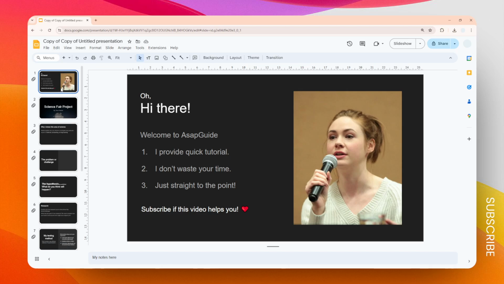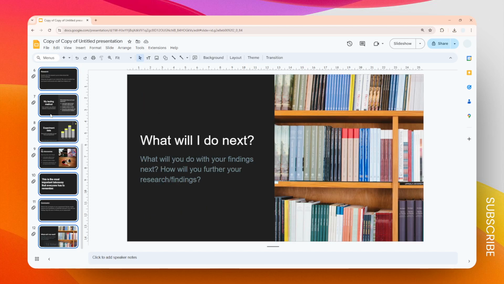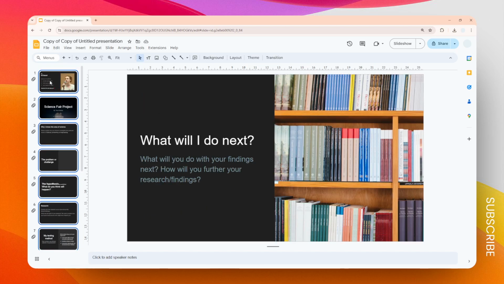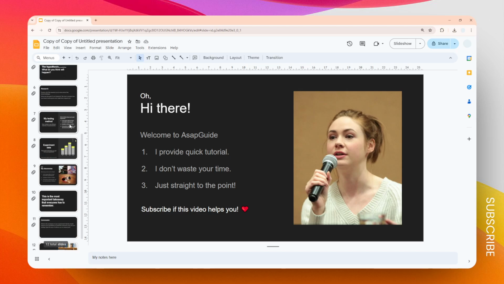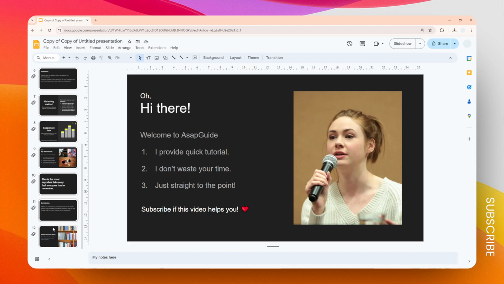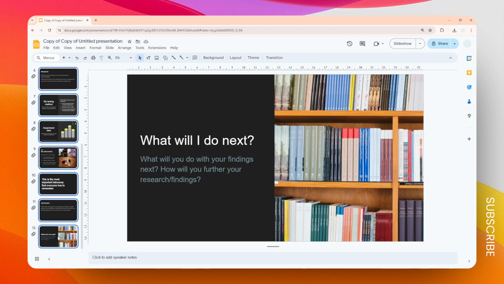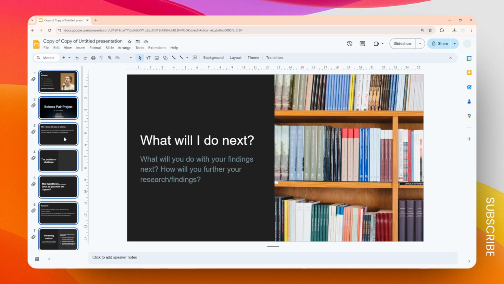You can click on any slide and then press Ctrl A or Command A on the keyboard to select all of them. You can also use the keyboard shortcut by clicking on the very first slide and then press and hold the Shift key, and then go to the last slide and, still pressing the Shift key on the keyboard, click it. So the effect will be the same. It will select all the slides from the presentation.